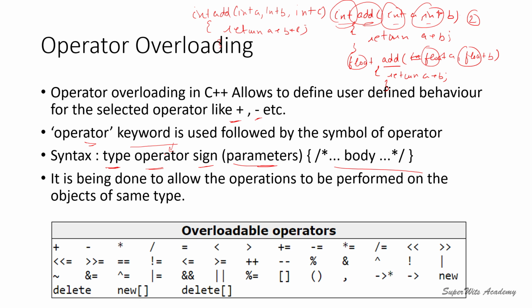Now mind that whenever we are talking about the type, we are actually talking about user defined types, right? So this type will be some class that is going to have an overload for a particular set of objects, with the primary objective of allowing operations to be performed on objects of the same type, right? So let's look at an example of how exactly it works out for us.